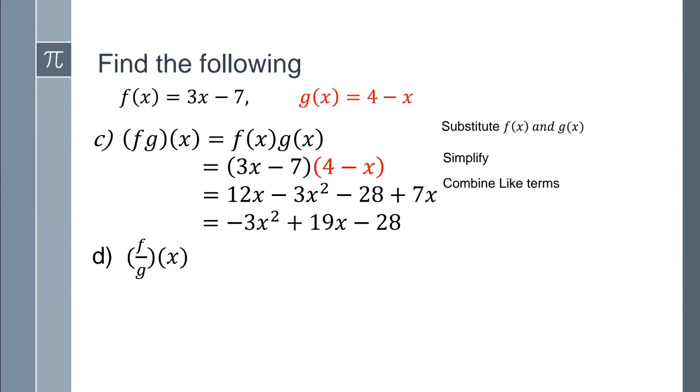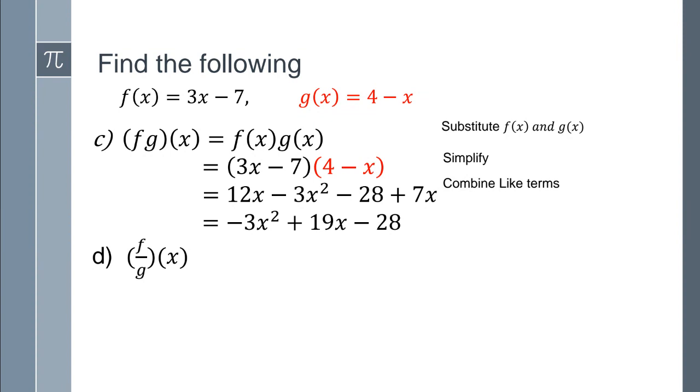So normally when we simplify this and combine our like terms, we like to write them in what's called standard form, and standard form is in descending order. The highest exponent variable goes first, and then down the line. So I would write this as minus 3x squared plus 19x minus 28. Again, when you're inputting these on the computer, it's not picky on the order, but we want to practice always doing things in standard form.